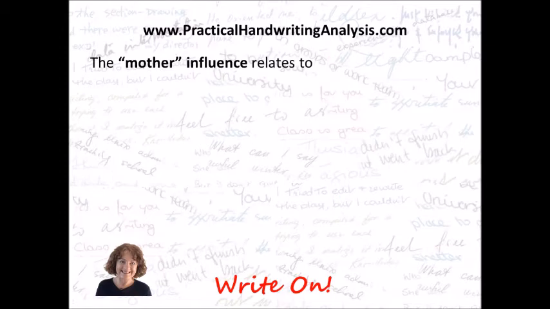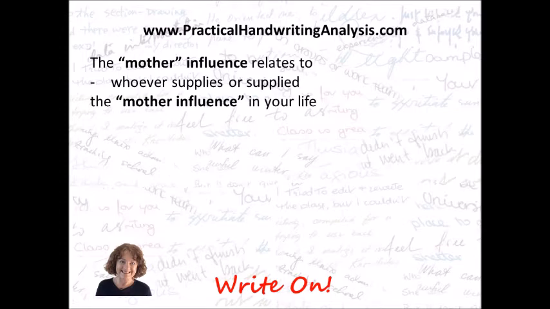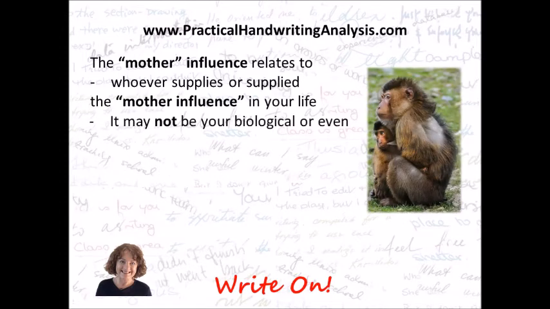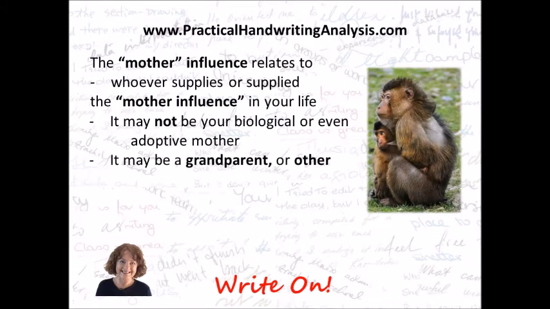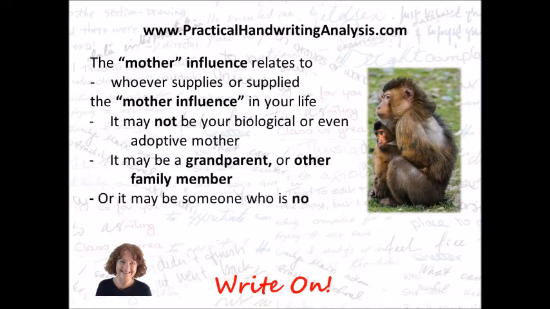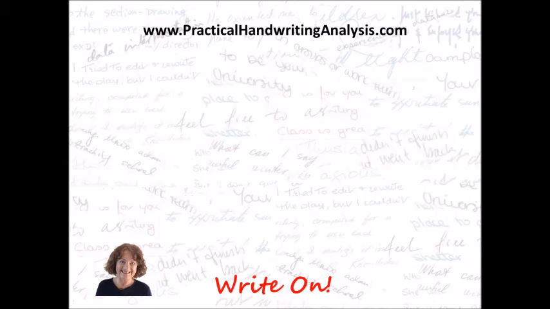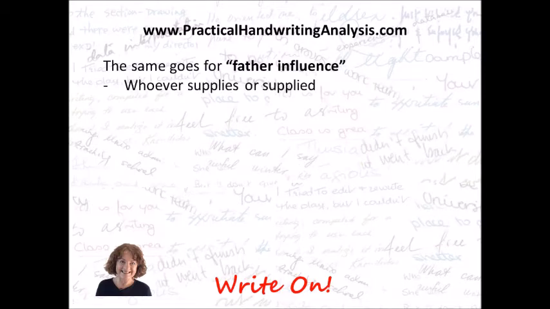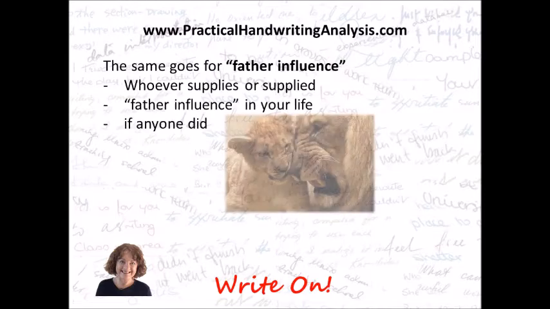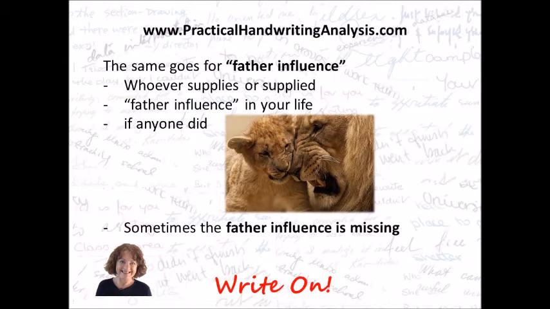The mother influence relates to whoever supplies or supplied the mother influence in your life. It may not be your biological or even an adoptive mother. It may be a grandparent or other family member, or it may be someone who is no blood relation at all. The same goes for the father influence. Whoever supplies or supplied the father influence in your life, if anyone did. Sometimes the father influence is missing.